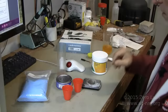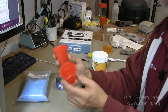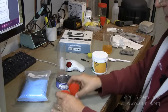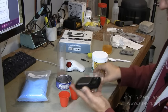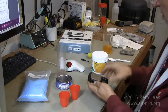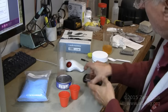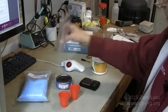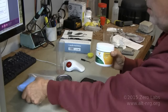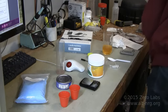So let's get started. As you can see, I have a couple of high-tech measuring cups that are precisely 50 milliliters each. I have my digital gram scale, not used for weighing out illegal substances, I promise you. And I have my high-tech graduated cylinder. Got my compounds, and I have some water heating on the rocket stove right now. It's probably already boiling.